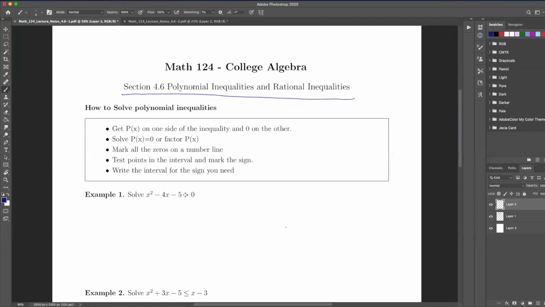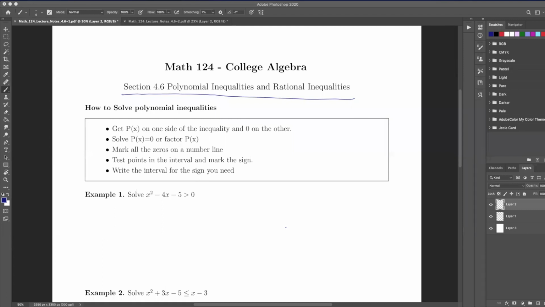Okay, and what do I mean by that? It means if this is greater than, write all the positive ones, right? If it's less than, write all the negative ones, because this will always be 0. Okay, so let me show you how it's done. We're going to do the first one, and then we're going to look at the graph, and then the next one we're going to graph, and then see how that matches what we're going to do by hand, okay?